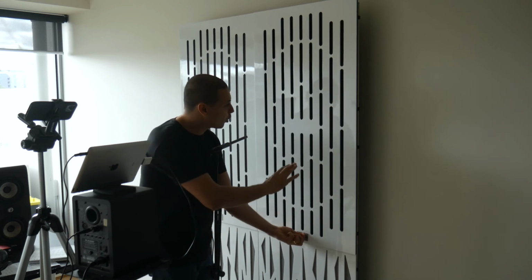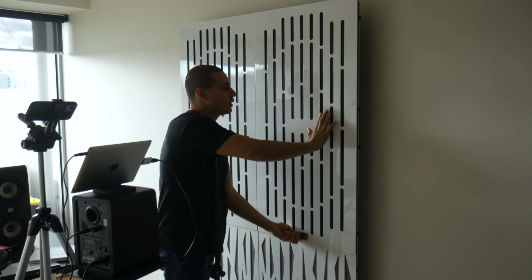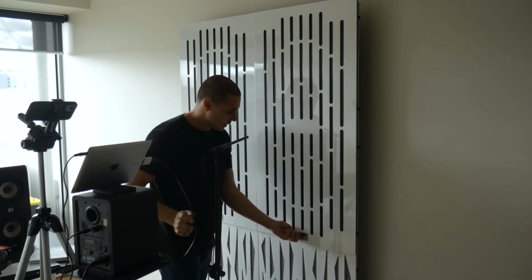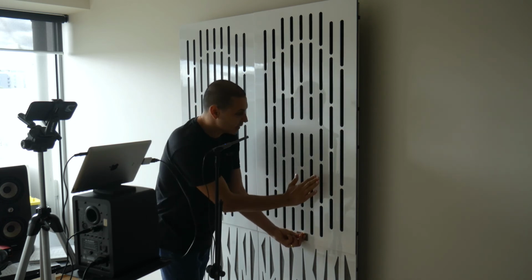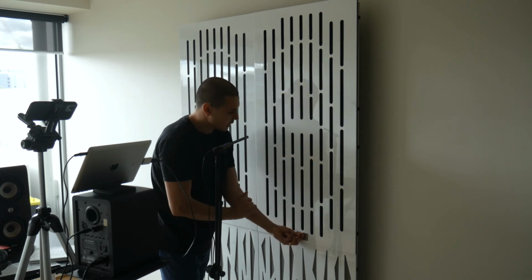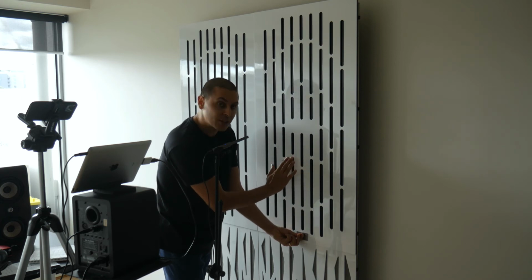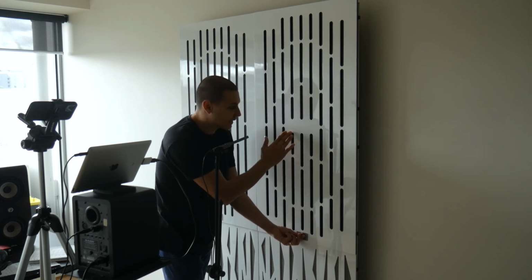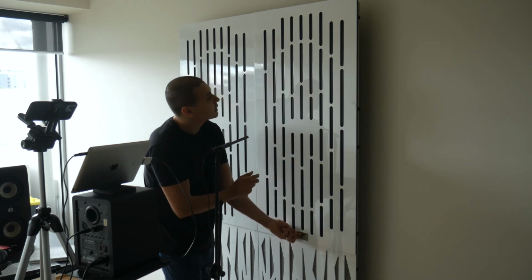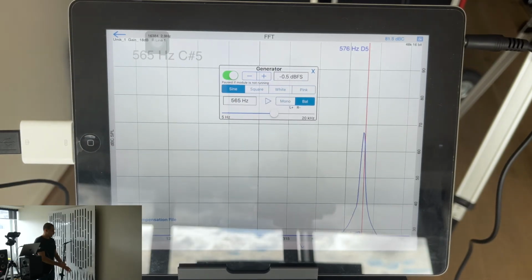A lever which opens and closes. I think it's made of metal, some metal barriers, they just slide and they open and close these cavities. So depending on how much of the cavities are open, you will target different frequency ranges. Really great device. Let's try this other panel.